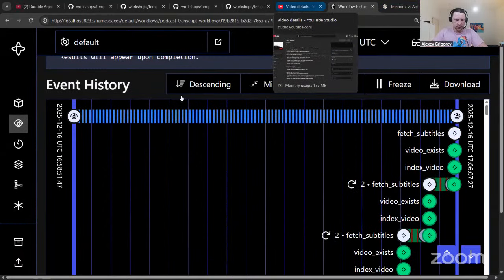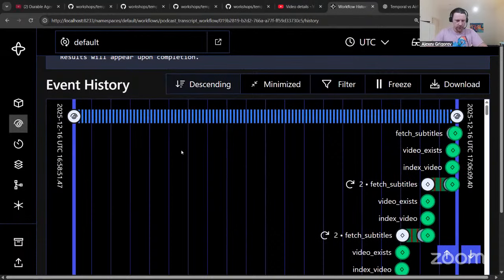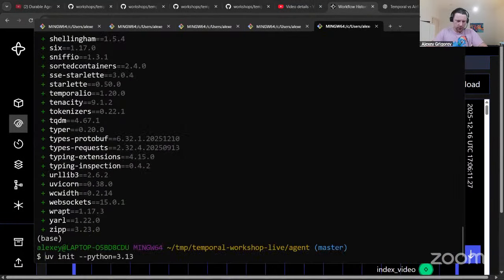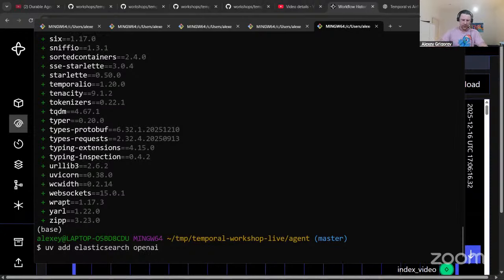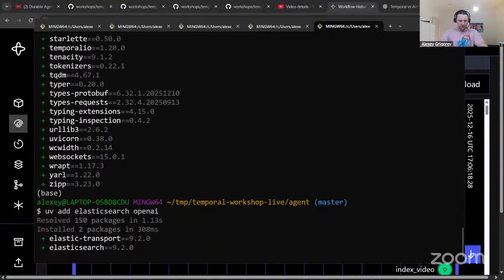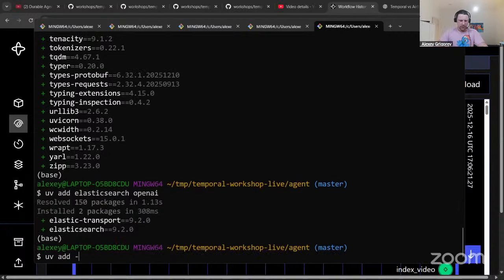So did we finish installing it? Elasticsearch, OpenAI. I will also add Jupyter.